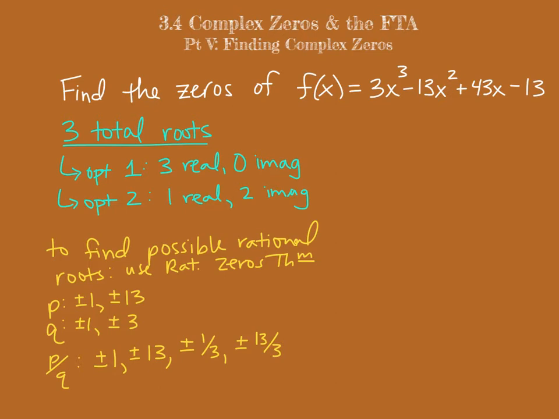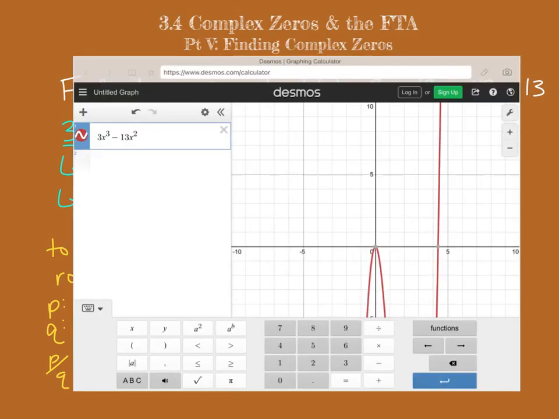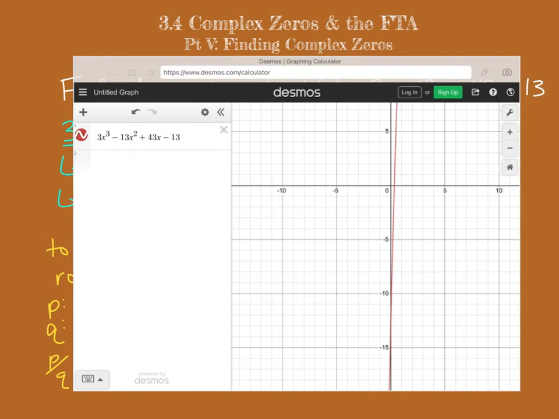Now, instead of doing synthetic division to test all of these to see which one gives us the remainder of 0, let's take a look at the graph and see what's closest. Now, this function is real weird. I just grabbed it from your book, and it's so weird. It almost looks linear because these numbers are so big, but it is still cubic. It does have a little squiggle if you zoom out enough.